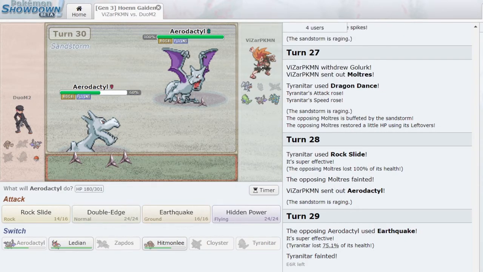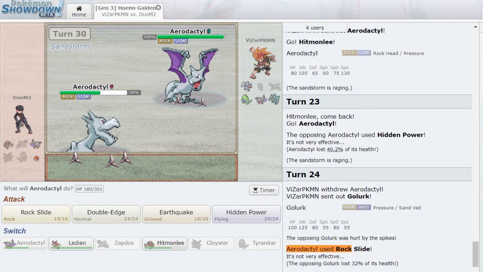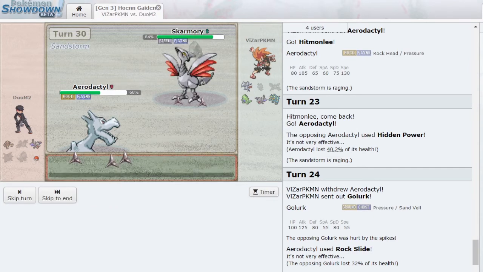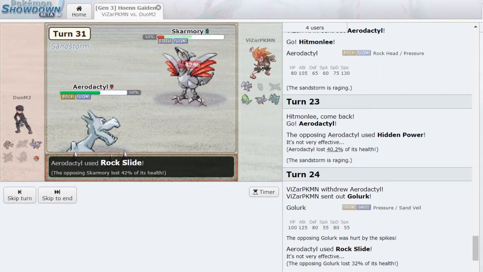How much did my Rock Slide do? Oh, okay, so it did 32. That is not... So, Golurk is not a switch-in. I can just Rock Slide freely here. Hopefully this does a good chunk. Okay, yeah. Most he can do is poison me. Please flinch. That'd be great.